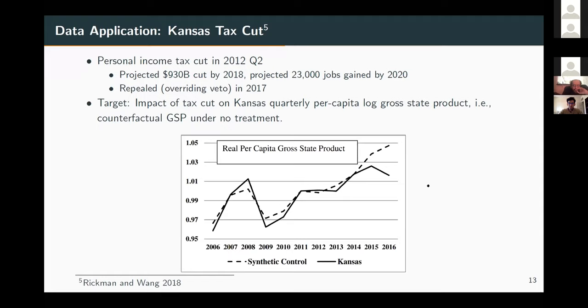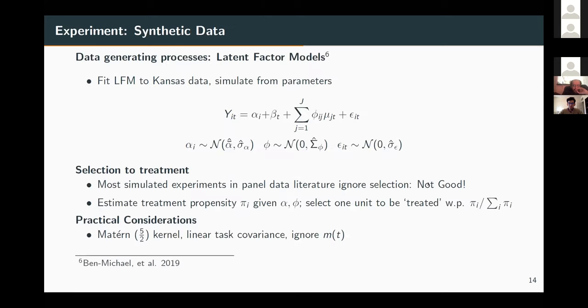What we do here is we fit our multitask Gaussian process model to this data and then try and project out this counterfactual and compare our approach to the existing methods. In order to get a real quantification of how the MTGP performs, rather than using the data immediately, we instead fit a model to the data, and then we can use that model as an oracle, as ground truth on what the counterfactual should be.